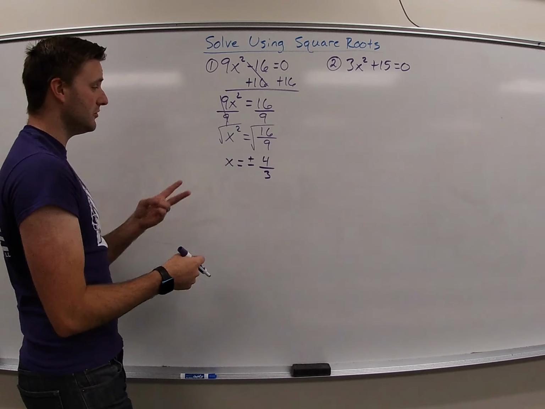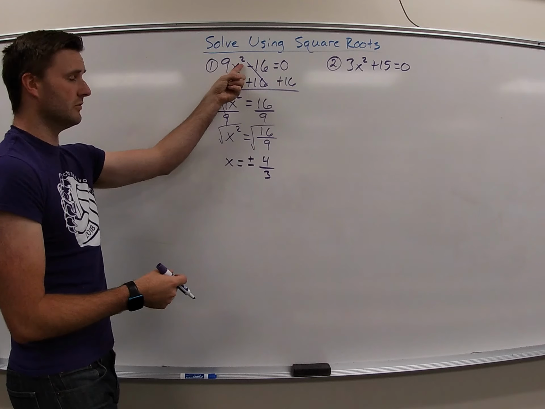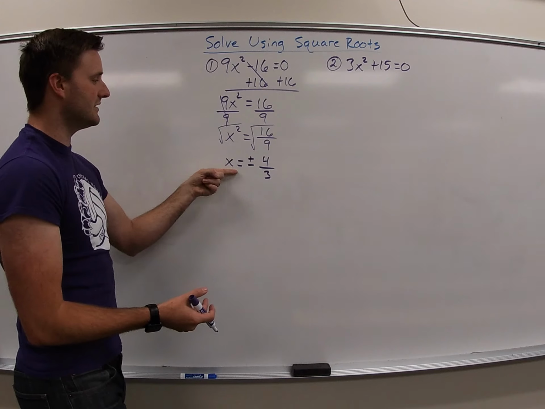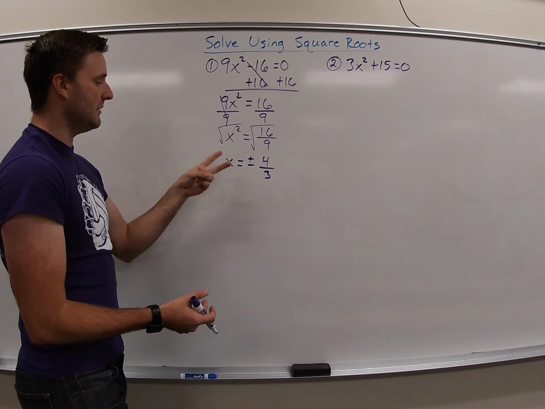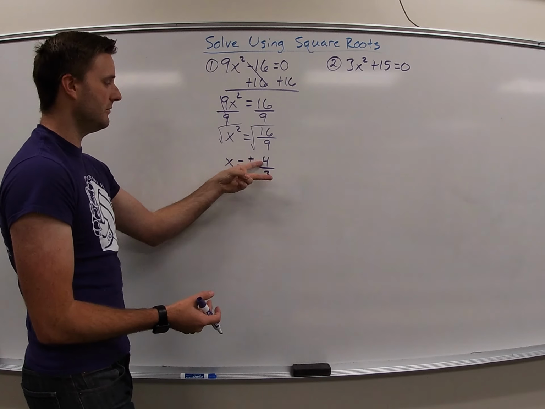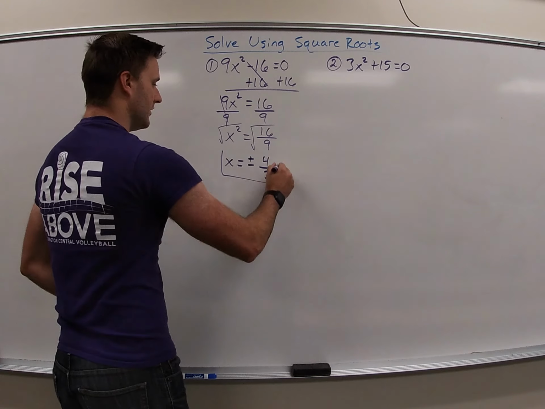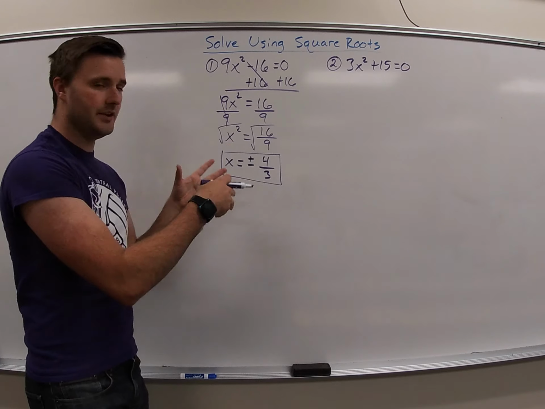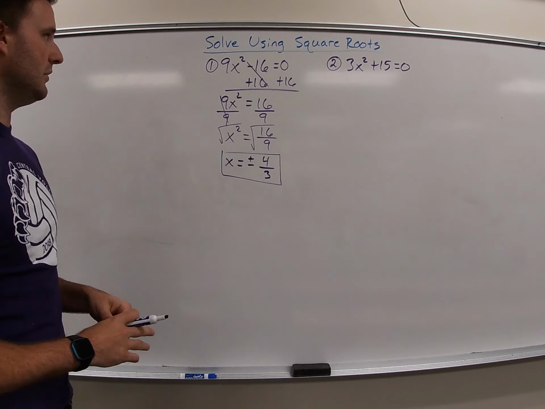Now, what is the square root of 16? Do we have a number that multiplies by itself to make 16? We do, it's 4. 4 times 4 is 16. And what number multiplies by itself to make 9? That would be 3. So actually, we get two solutions. We knew we were going to get two solutions because we have an x squared. My first solution is that x is a positive 4 over 3. My second solution is that x is a negative 4 over 3. So these are our two solutions. You can leave it like that. You don't have to say 4 over 3, comma, negative 4 over 3. You can just leave it as plus or minus.